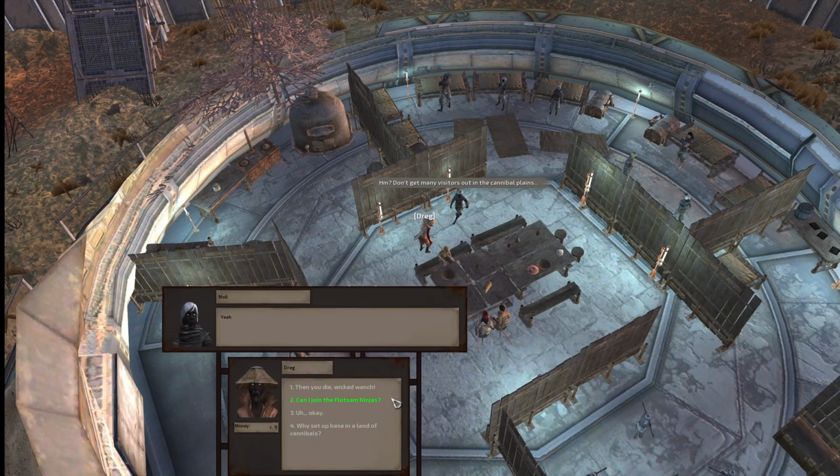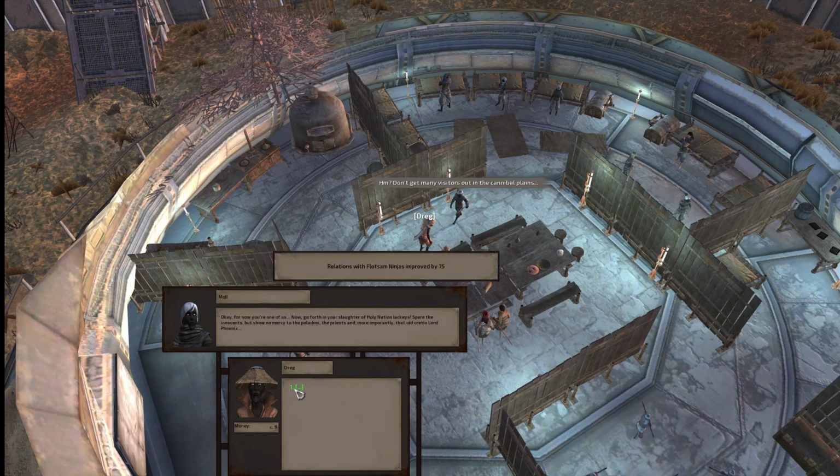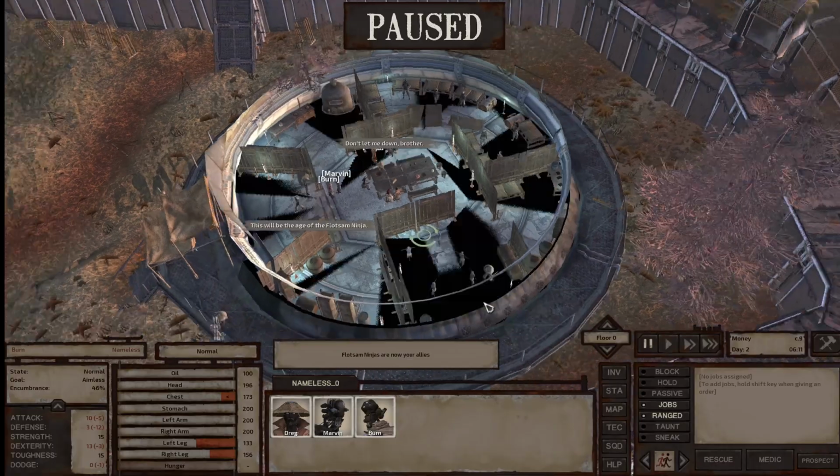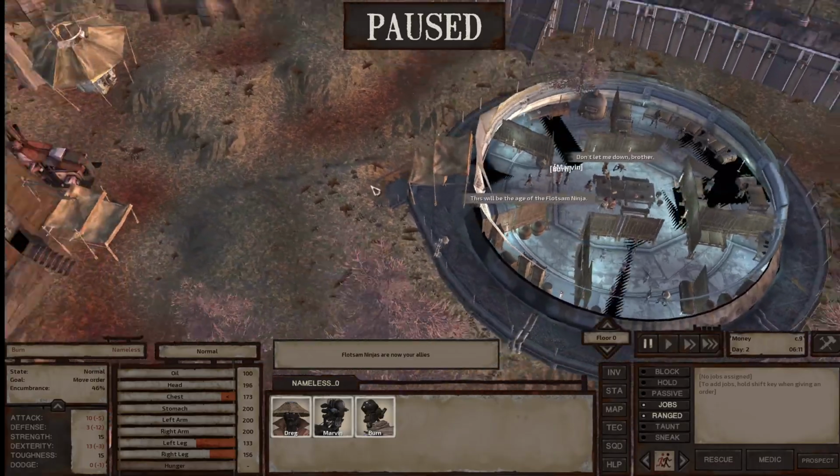We're gonna ask if she's the leader of the Flotsam Ninjas, which she is. I'm not gonna say then you die, wicked wench, because then we're really dead and the playthrough is over. Instead, we're gonna join them. We're gonna get -75 to Holy Nation for doing this. Holy Nation hates robots, and since we have 2 robots on our team, this is totally fine, and we get some allies. Better trading prices. They also come and aid us at times.